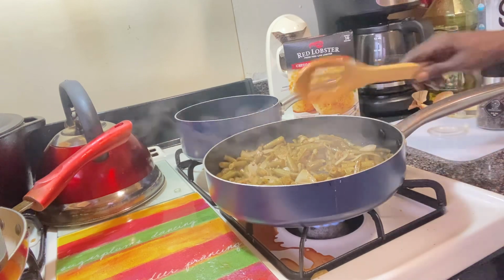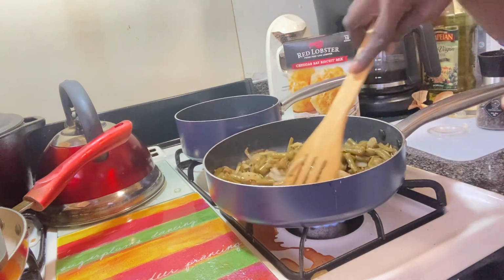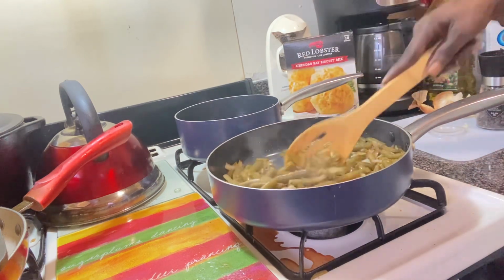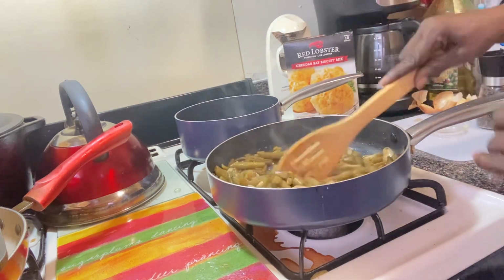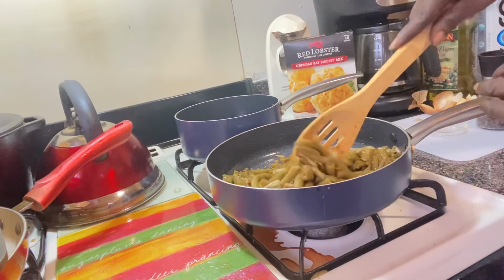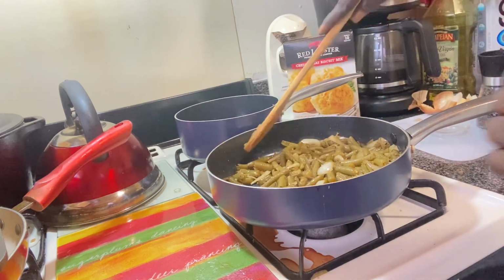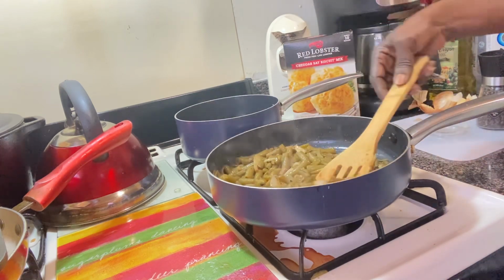Alright guys, so we're back. And we're still trying to absorb as much water or liquid as you can out of the bottom of your pan and start getting almost to the burntness, but not quite to the burntness, if you know what I mean. Okay? But that's when you can hear it start popping and frying, and you want to make sure you're folding these things. Do not be mushing them around. Fold them and move them around. Don't be stirring so hard where they're breaking apart. Alright guys? You want still nice, fresh things.